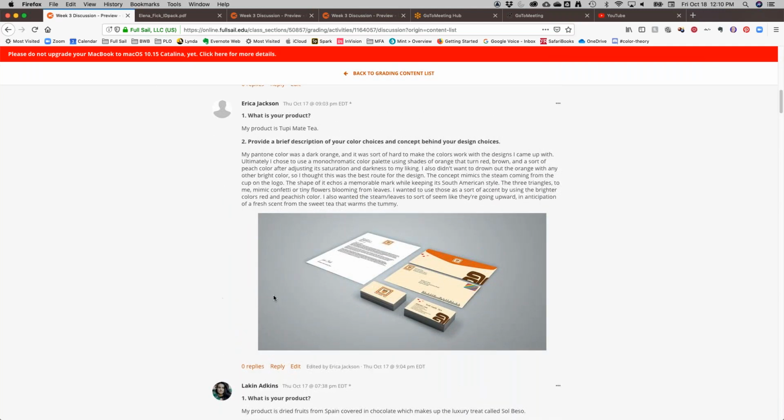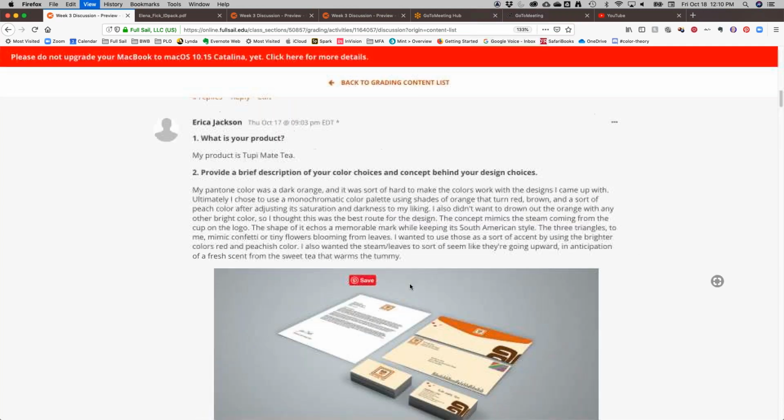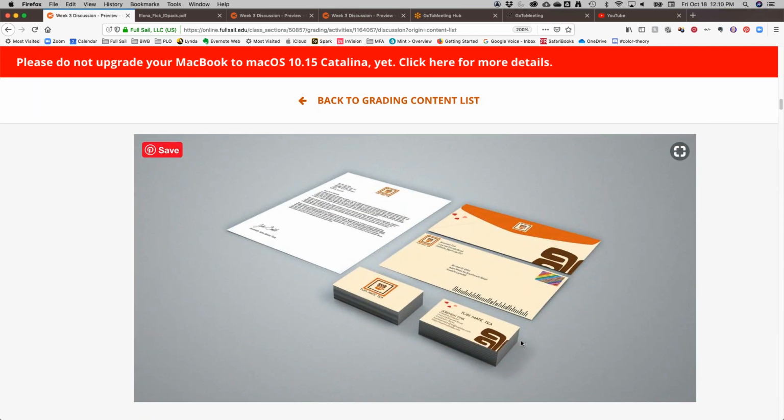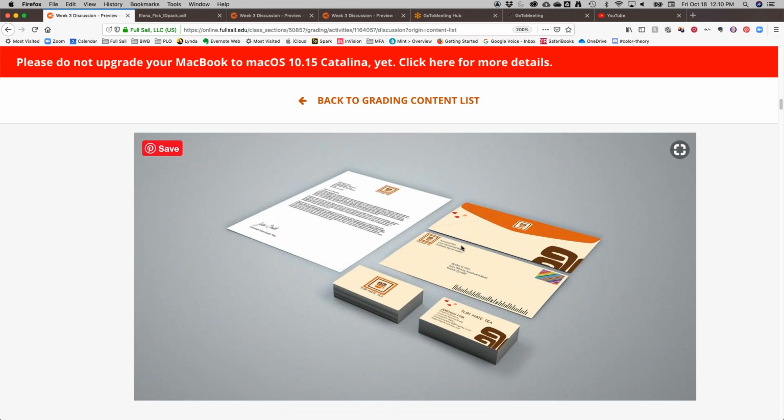you are doing Tupimate tea. It's sort of a South American tea. And looking at this, I see what you're doing. It's kind of cool, little chunky thing there. The type could be a little bigger. The way your logo is configured, the type is quite small. So I would, again, make your brand name bigger. Tea could be smaller. But even if you see here, you can't read the type at all.